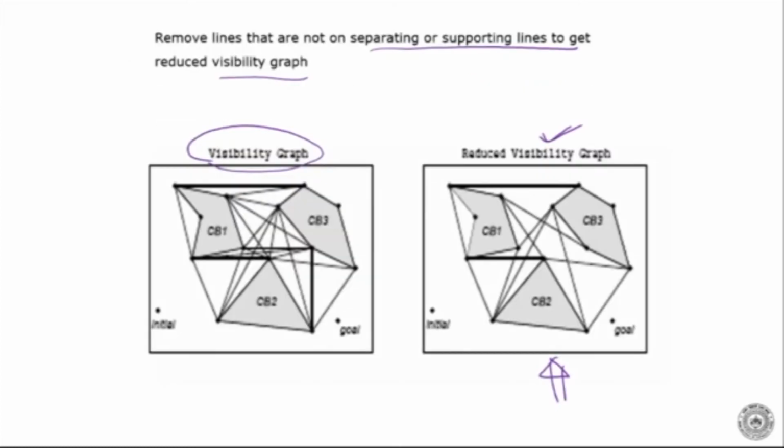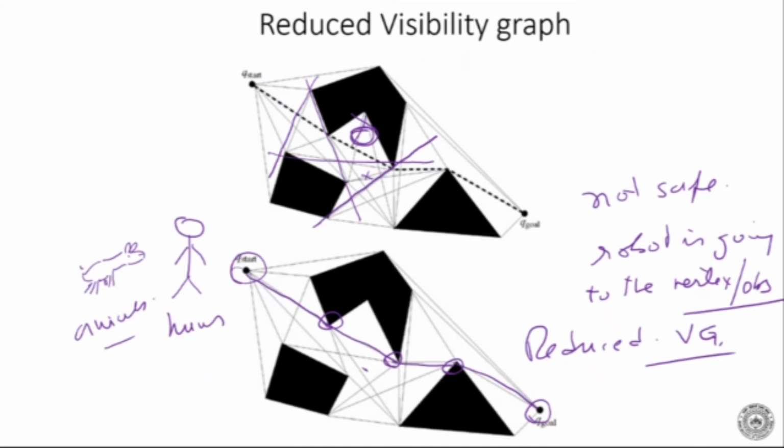Now, if I go back to this earlier example again, of a human being, which path would you take? So we'll probably take this path. We'll go like this, and go. So what we did is we were equidistant from here, if you see carefully. We did not go too close to the obstacle. We were equidistant from the obstacles. That is the safest path.